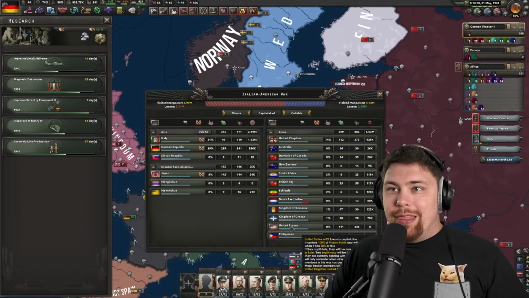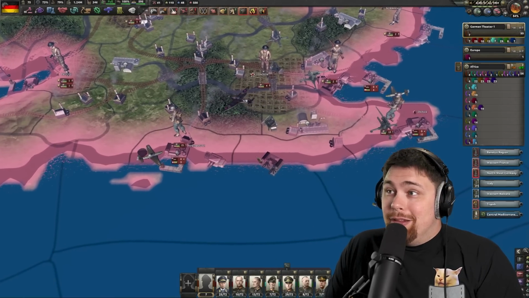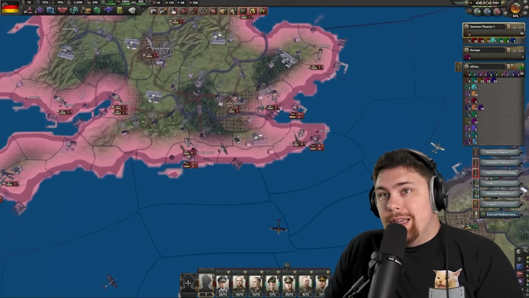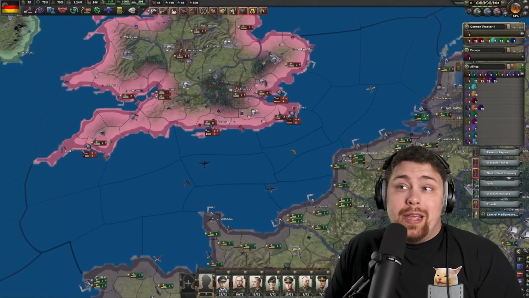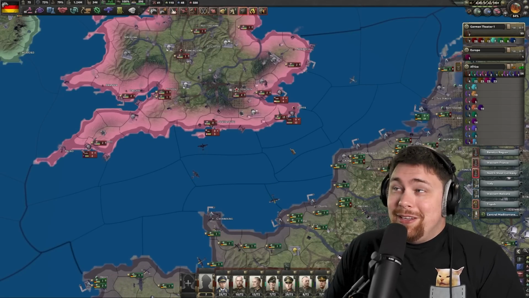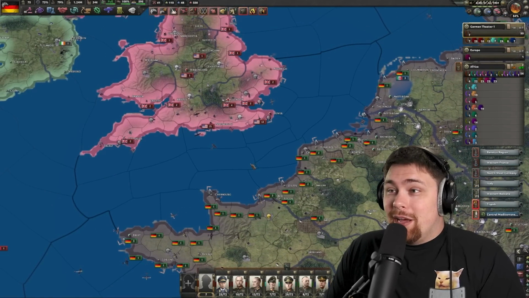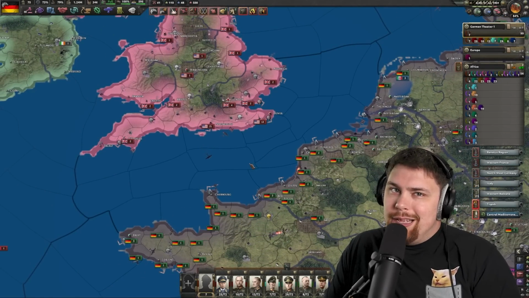So yeah, things are not looking good for the Axis. I don't know. That is quite a lot of Americans here in Portsmouth, as well as over here in Dover. Looks like a cross-channel invasion may be soon in the making, very early this time around, only 1941. I don't think Germany's had enough time to build up. So if they get invaded right now, at least a good one, it's going to be game over.